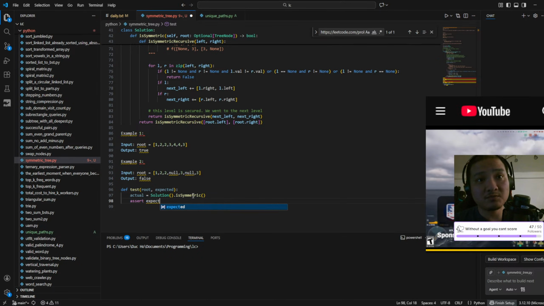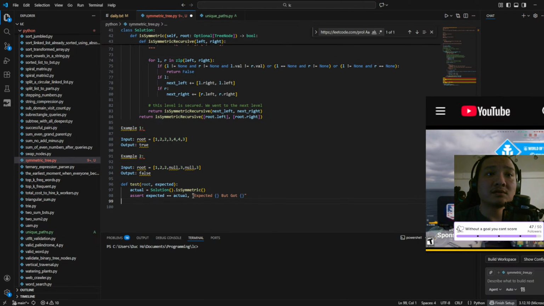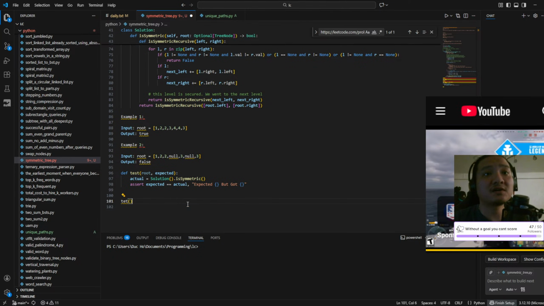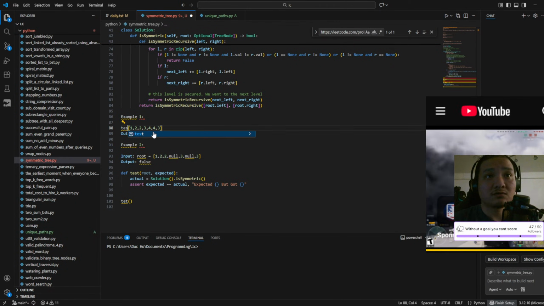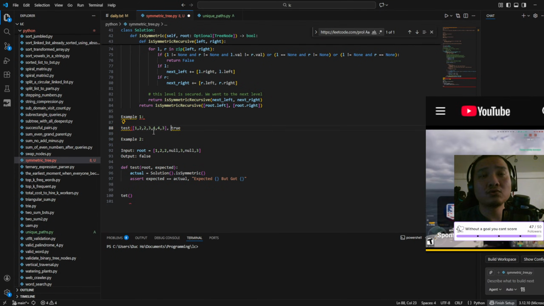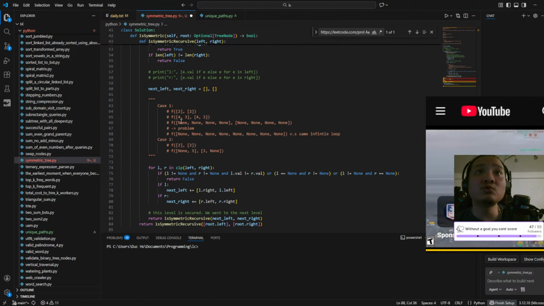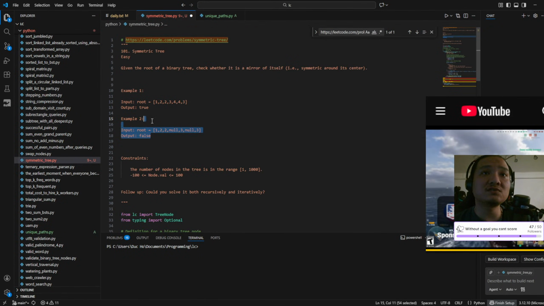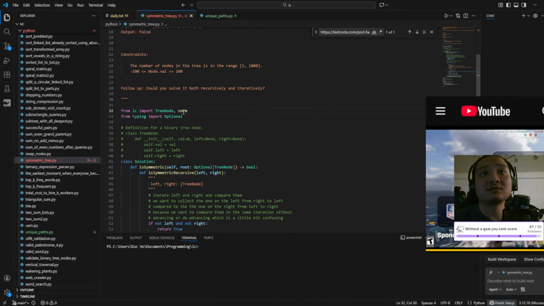Assert expected equal to what we got, and then we basically want to call this function on these two things. Okay, so test, and do, I think norm, right? I have a function where I basically convert this kind of text to the Python expression. So this is from norm, right?